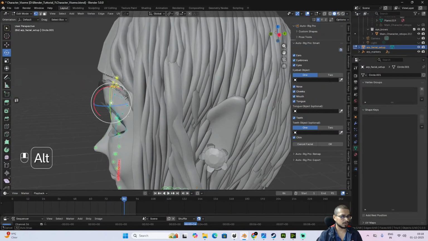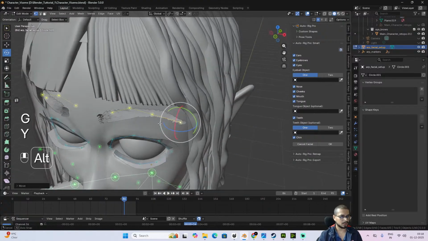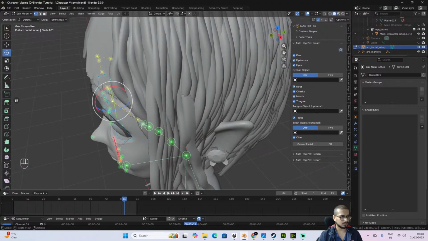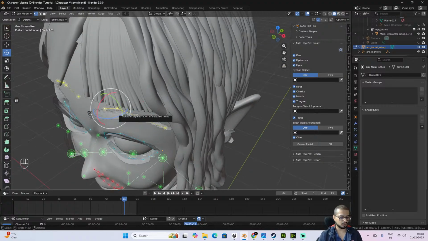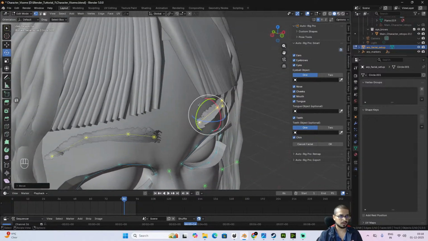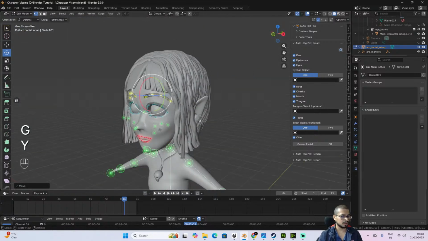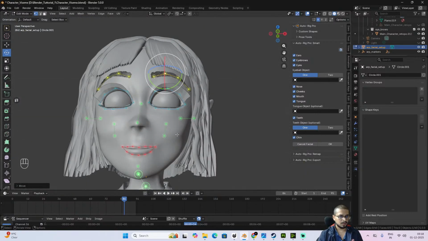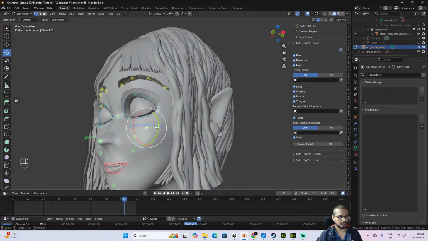I'll move this one back, GY, to where our eyebrows end. Even this one a little back, GY, and these two I'll select and bring them forward. And this one a little backwards, yes.